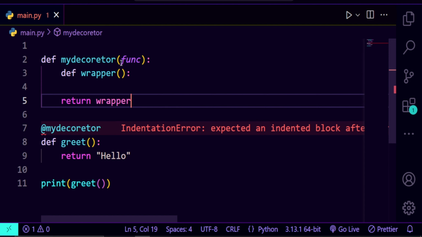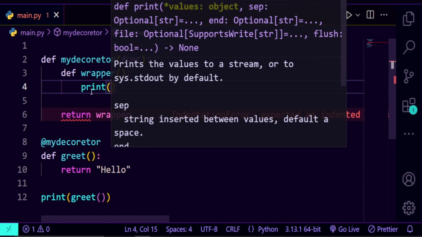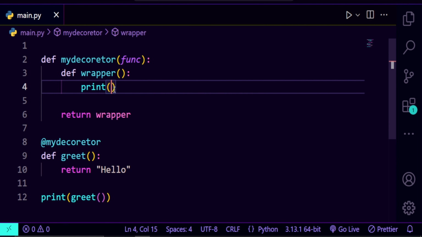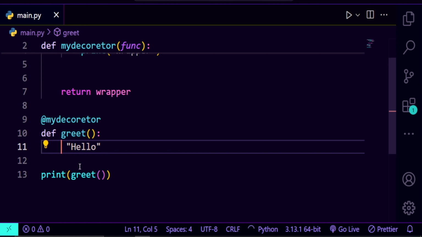After that, I'm printing something there. I'm printing the wrapper. I can simply do the print in there for simplicity. Print.